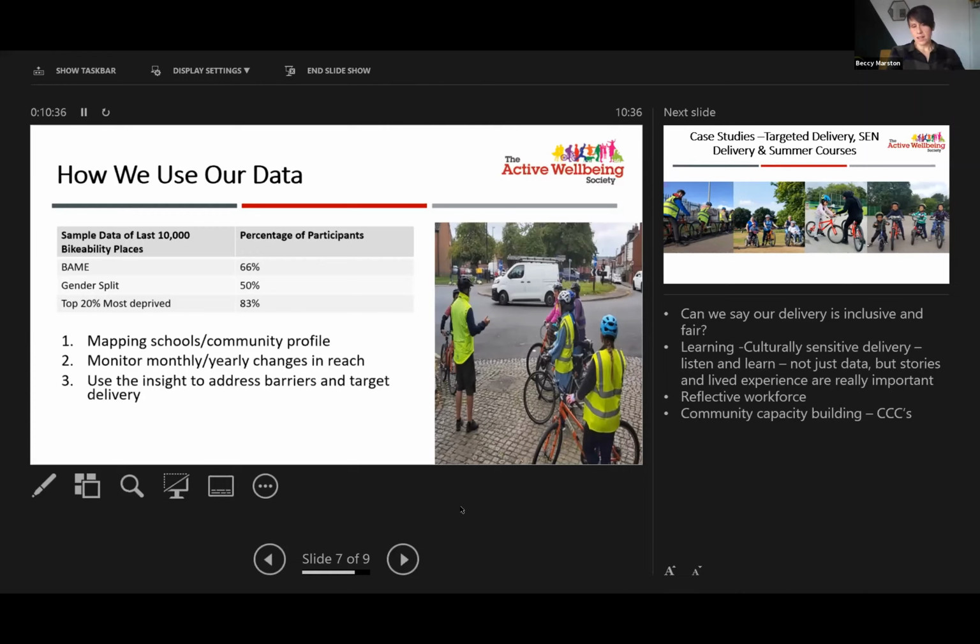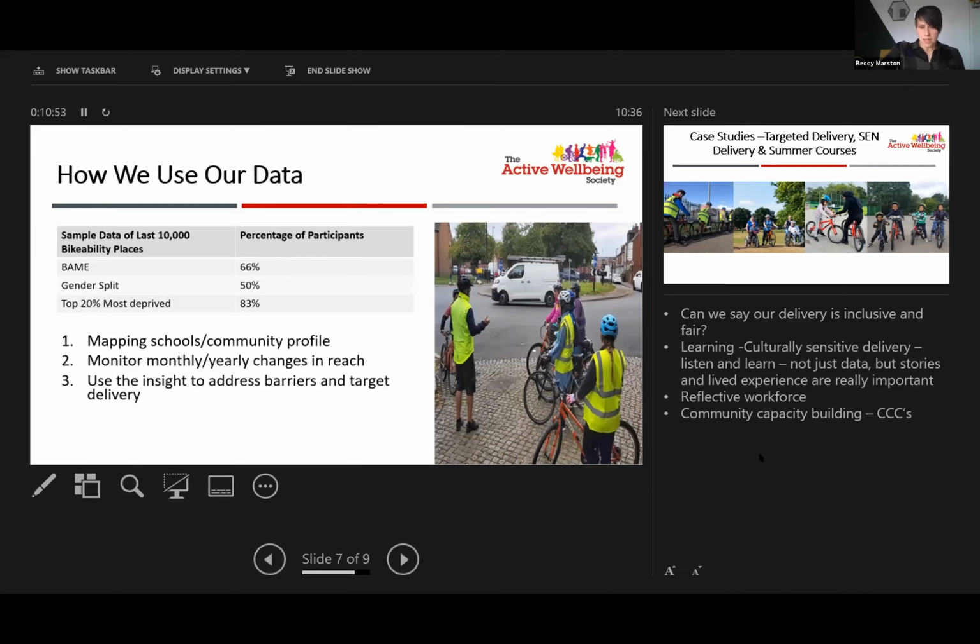They've made a career out of riding their bike, and it's not just about using their bike from A to B. They've actually made a living out of it, and that inspiration is really important to encourage them to take part and really embed it in their culture as well.